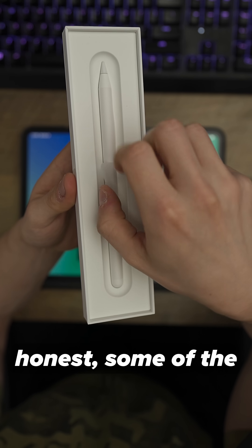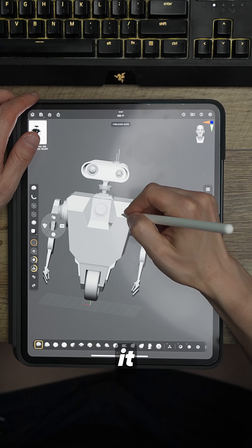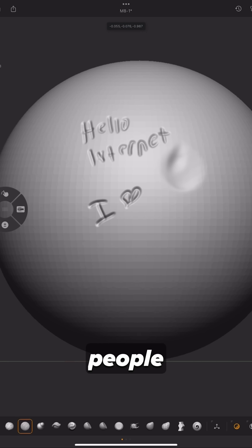To be completely honest, some of the biggest reasons why I did get the new iPad is it does have the new fancy pen that has all the twist and pressure functions, and it also has hover state. So whenever I hover my pen over the screen, it shows that — so when I make tutorials, it's going to be a lot easier for people on the internet to see what I'm doing.